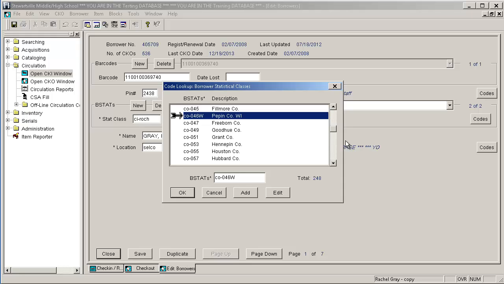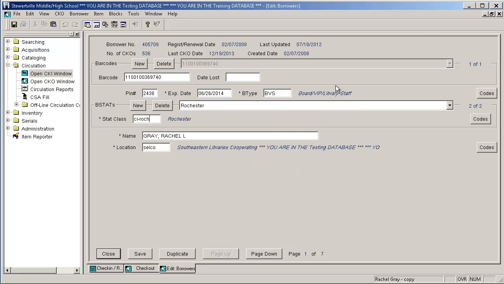We do have a couple of reporters in Web Reporter that I'll be showing you a little bit later in this series, and those will show you exactly how to clean up those records, so you can take a look and see to make sure that all of your records have either a CI or a CO and not both, or neither, and the other stat classes there. So that's just a very brief look at B types and BSTATs.